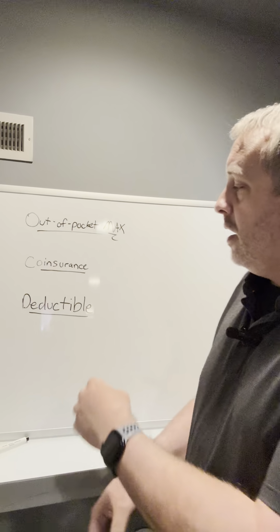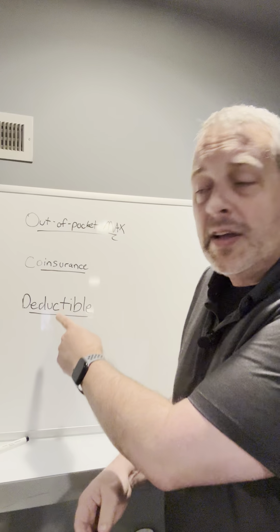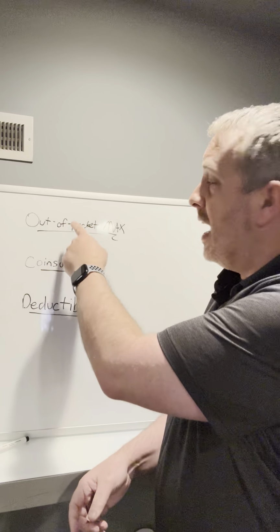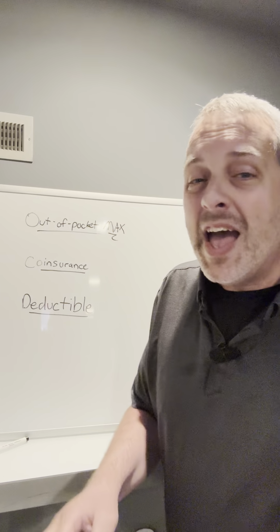I want to take just a minute to help you understand what you're looking at when you look at a health insurance plan. Okay? The main thing you need to know are three terms. These three terms you're going to see on almost every health insurance quote you look at. If you understand what they mean and how they function, you'll understand what you're buying or considering buying. Okay? Let's look at the three terms. Deductible. I'm moving from the bottom up. Deductible, co-insurance, nobody knows what that means, and out-of-pocket maximum. Okay, I want to show you how they work.